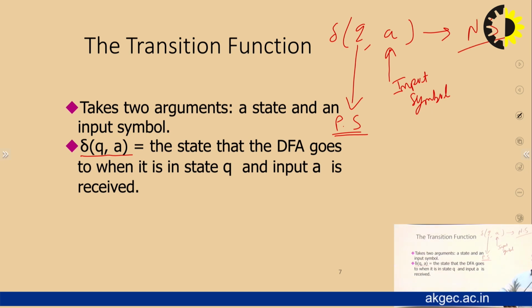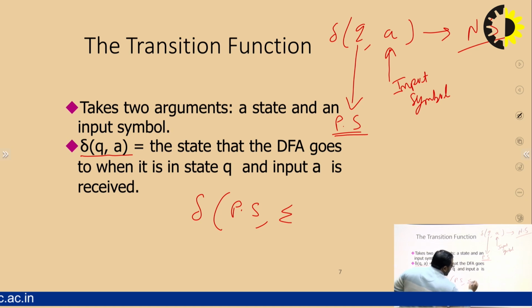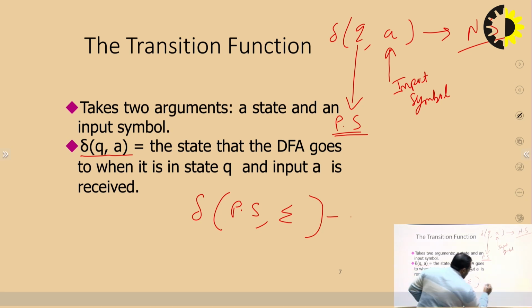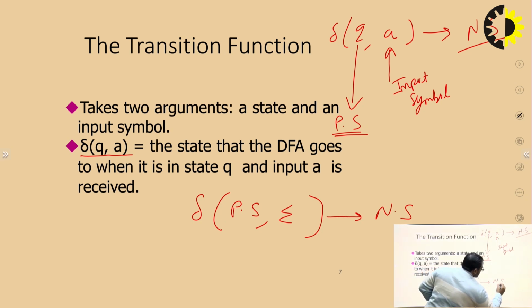That input symbol is given, and it takes us to the next state. So right now I am in state q1 and I am taking an input a. When q1 takes input a, it goes to the next state, which may be q1 or q2 or q3, whatever state it is. Understood my point? So the transition function is represented like this: the present state q, any sigma symbol, and it gives the next state. This is the way to represent the transition function. Got my point?